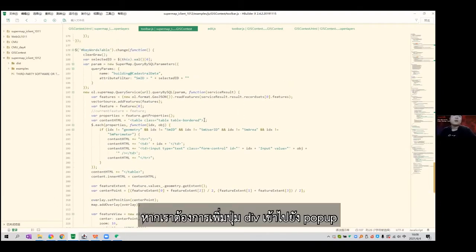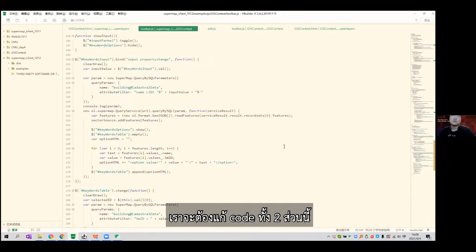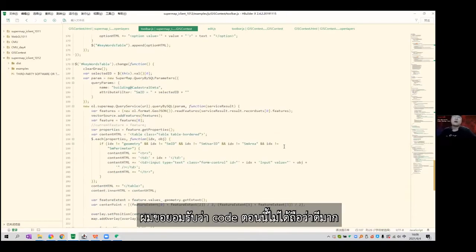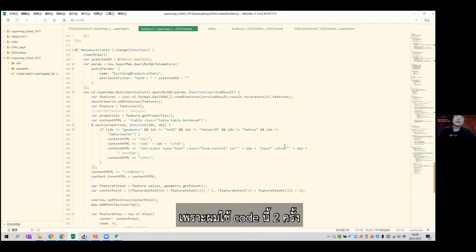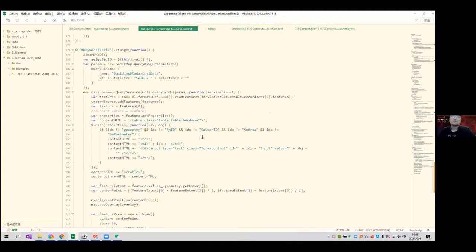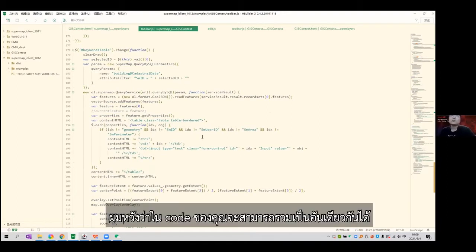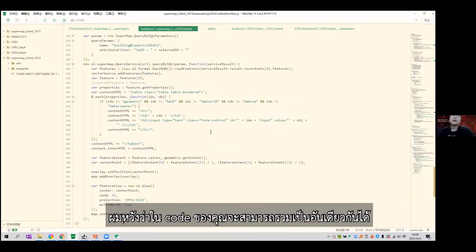So if we want to add the button div to the pop-up, we need to modify these two parts. And here I have to admit that the code is not very strong because I repeated the same code two times. So in your code, I hope that you can combine these two parts of code together.